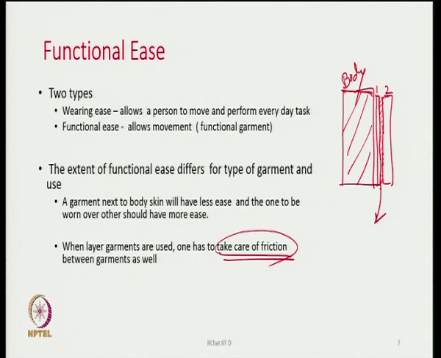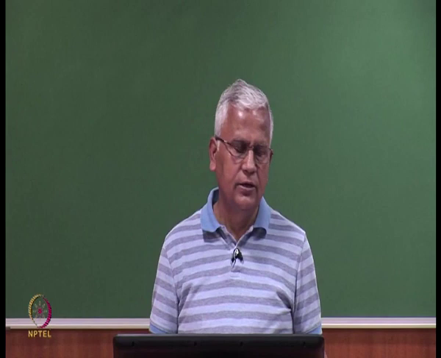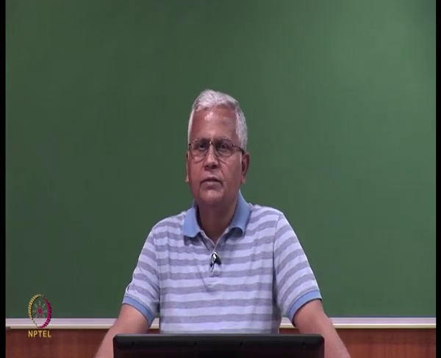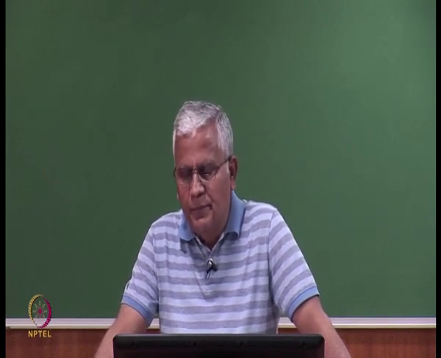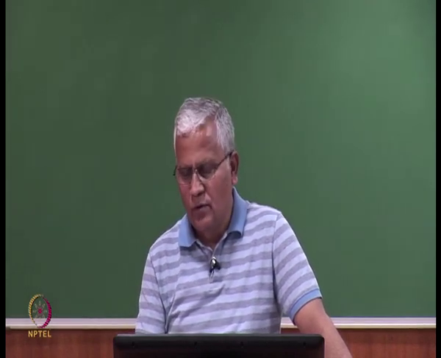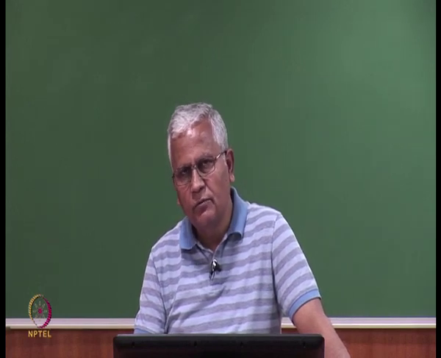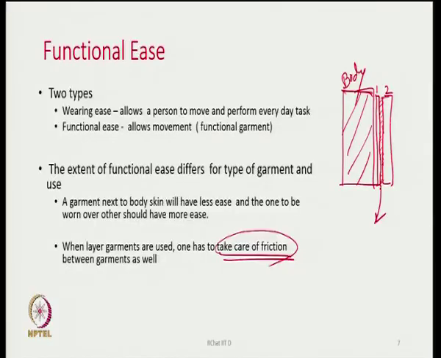So, the point is that in some technical garments, this selection of the inner face of garment 2 and the outer face of garment 1 becomes very, very important, because we know that when the person is going to wear it, these two faces are going to rub against each other. And if we want to minimize the friction, how to minimize that friction? Which type of fabric should I choose for the inner face of garment 2, or which type of fabric should I choose for the outer face of garment 1, garment layer 1, whatever we say. That is why this also becomes very important, especially when we are trying to design a garment from the point of view of functional ease.